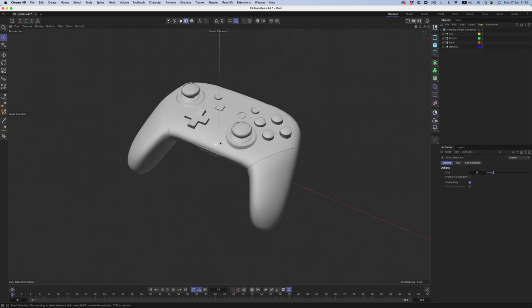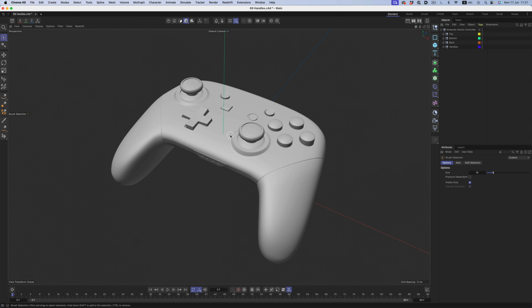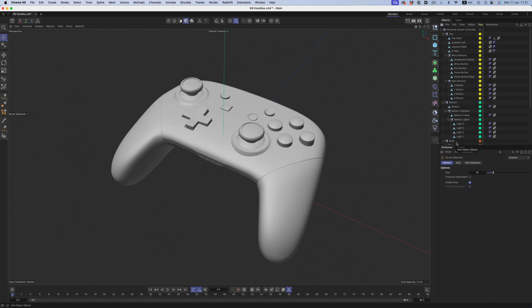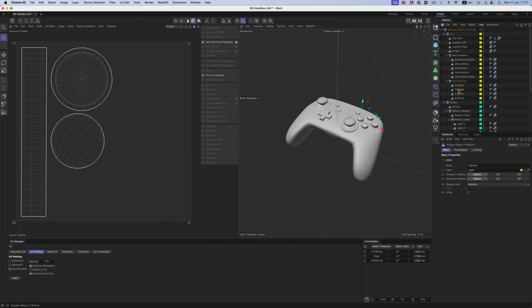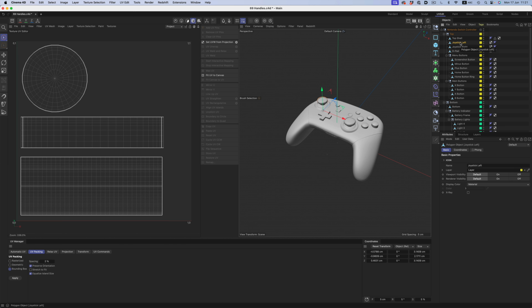This is also the point where we get to make some important decisions, so we won't end up with a gazillion textures. For example, we wouldn't want to have 4 different sets of textures for every single part of our model. Let's take as an example the action buttons. If each button occupies its own UV space, we would end up with a diffuse, normal, height, and roughness map for each one of them. That means 16 textures just for these 4 buttons alone. That's way too much data. And the same thing applies to other parts like the 2 joysticks. If we have them set up separately, that means we will end up with 8 textures.